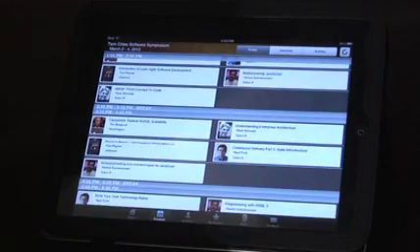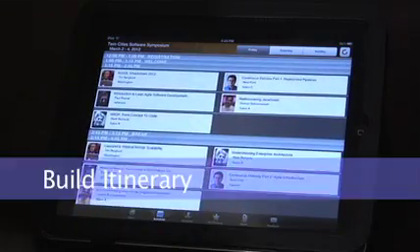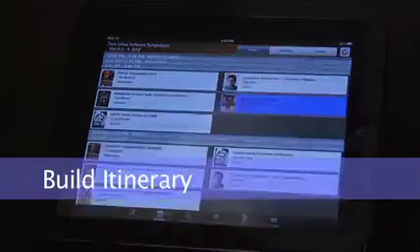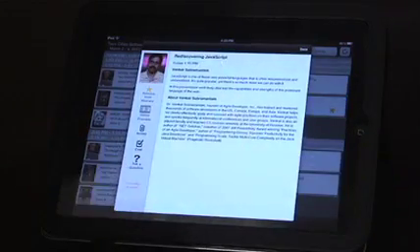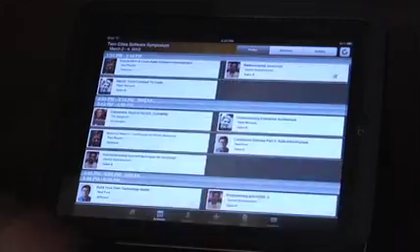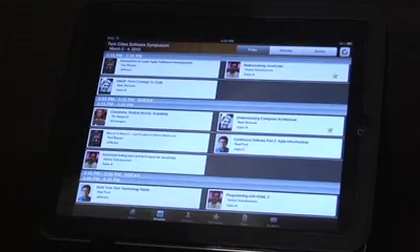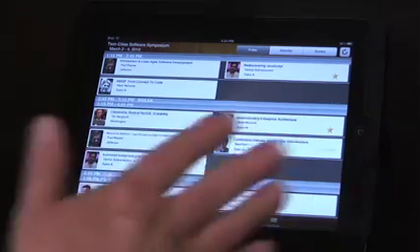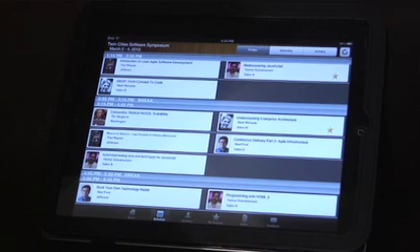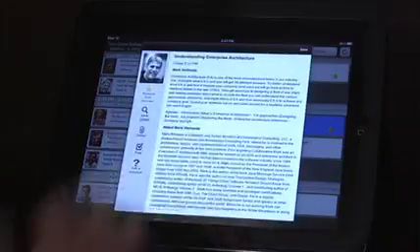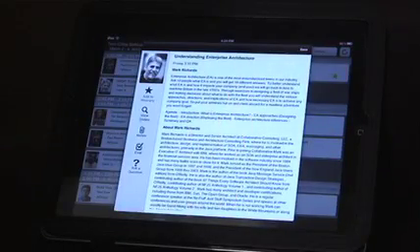Once again, you can also build an itinerary. So let's say you go through and you say, you know what, that one really looks good. I'm going to add that to my itinerary. And this second block of sessions, I think I'm going to go to this one, and I'm going to add that to my itinerary. That's another option. So you can literally lay out all the talks that you think you're going to attend. You're not obligated to attend all of those, but if you wanted to build out an itinerary so you have this profile of sessions you're looking at, that would be a great option. If you want to remove it, all you have to do is go back to that session and remove it from the itinerary.